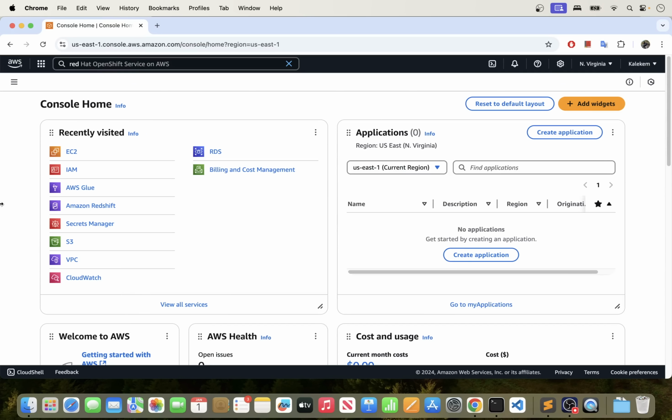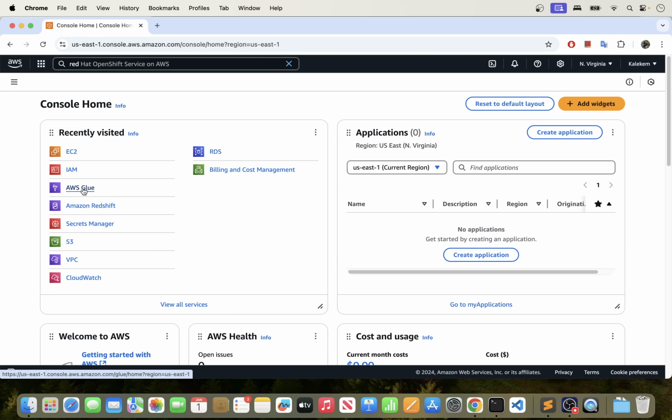Alright, so like I mentioned, in today's video we will be going through the process of creating connections from AWS Glue to AWS Redshift Serverless cluster. If this is something that you've been struggling with, then definitely do watch this video because I'll be showing you how to resolve this issue.